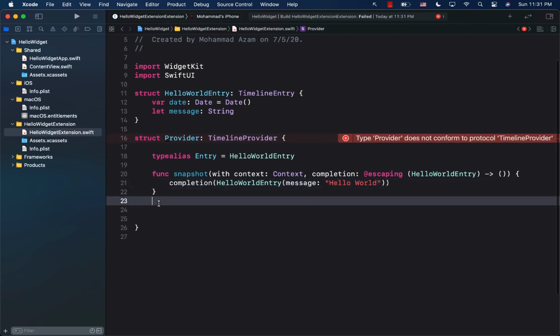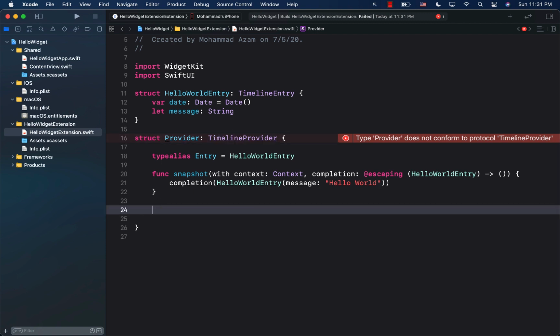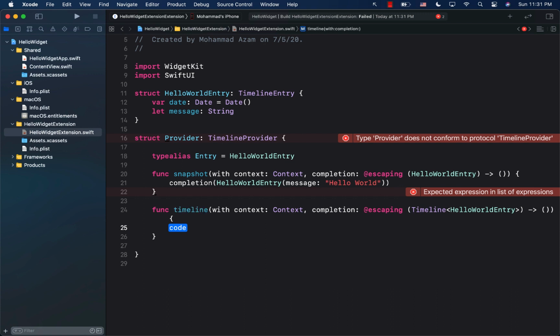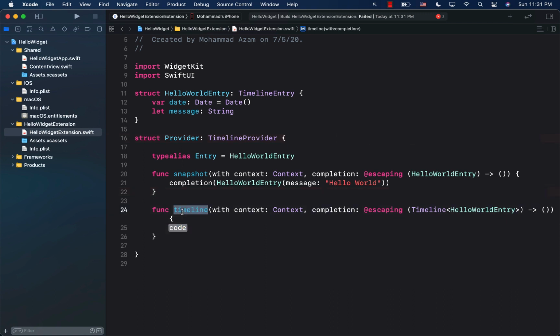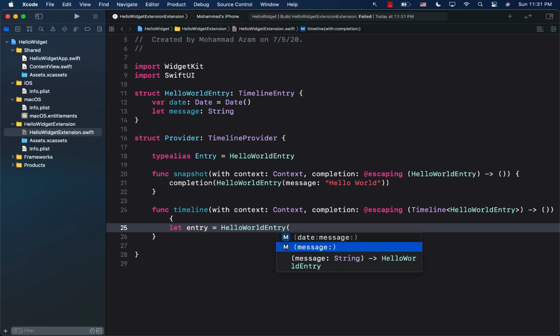The other function that I need to implement, which is part of the timeline provider, is the actual timeline function. Now the main purpose of the timeline function is to provide you with an actual timeline, which means that maybe at 9 o'clock something happened, you have different data, at 10 o'clock you had some different data, and so on. I'm going to simply create entry equals hello world entry, and pass in the message.